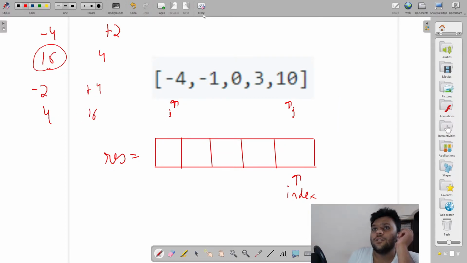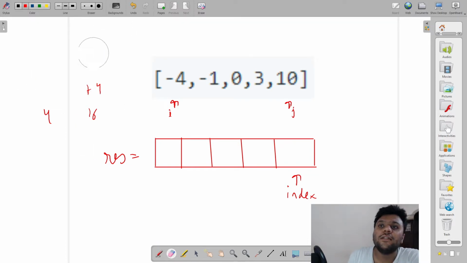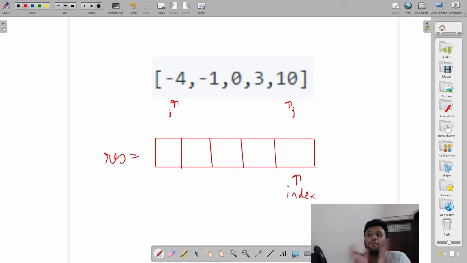So initially it does not matter, but after squaring it really matters how we put this in our final result array. That's why I'm filling from the back side: I put my biggest one in the back and the smallest one at the starting phase.